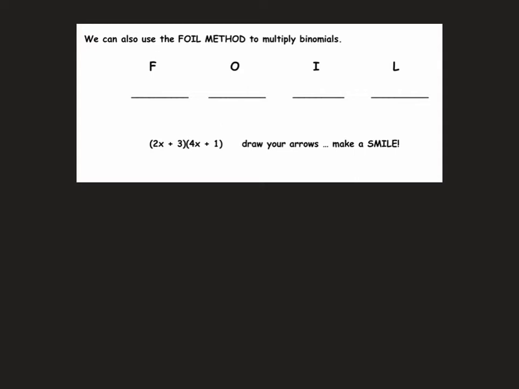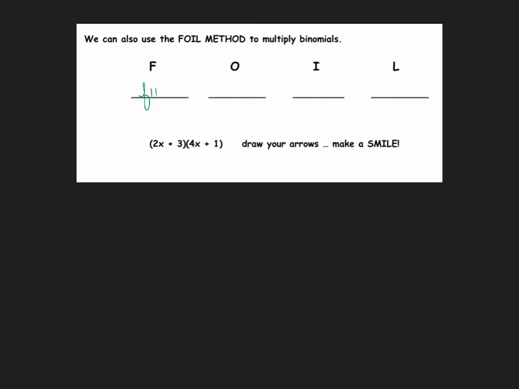Alright, so that last method was just basically you have one term on the outside, however many on the inside. This method is just a little bit different. This should look familiar, right? The FOIL method is something that you learn many times, but it's something that we always use. So we want to make sure we understand it clearly. So these letters do stand for something.